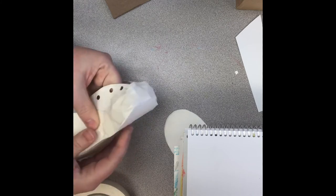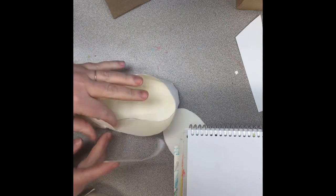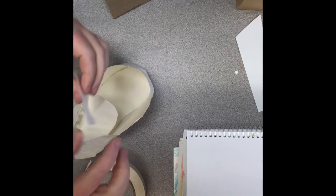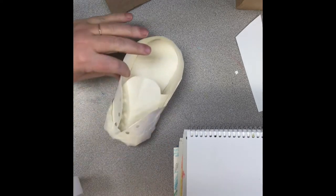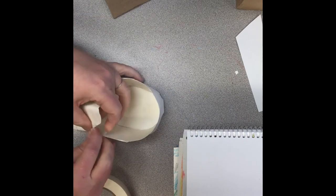I'm going to continue to work around the sides and the top, adding them to the bottom with one little piece of tape at a time, smoothing everything out as I go. For the last part of the top of my shoe, I've added the tongue of the shoe, and again, I'm just taping it in and experimenting with where I want it. This takes a little bit of patience and perseverance in order to build your shoe.